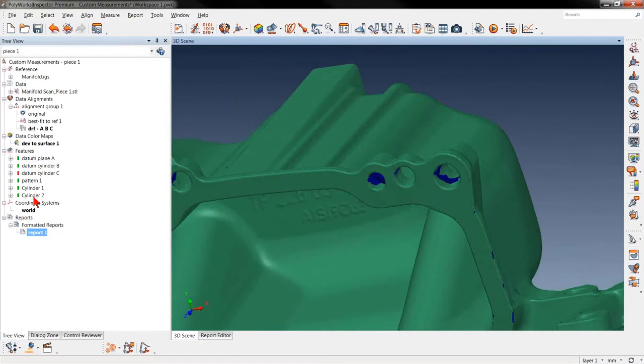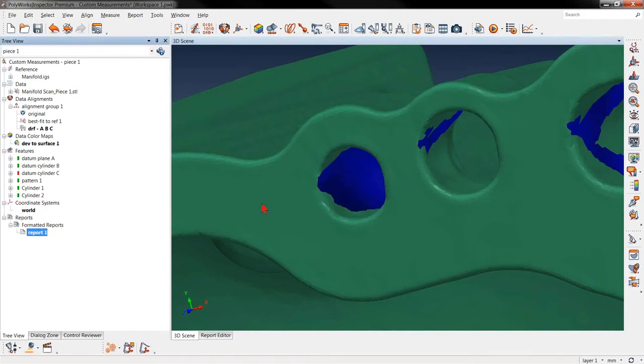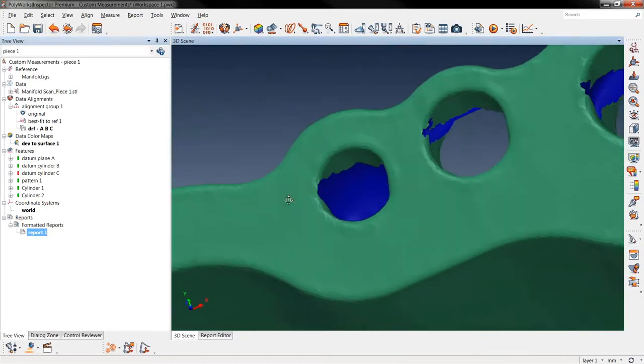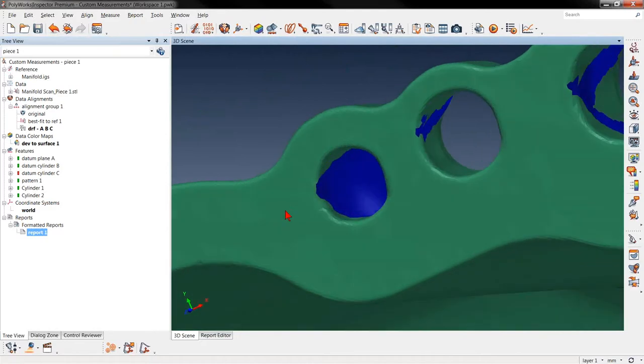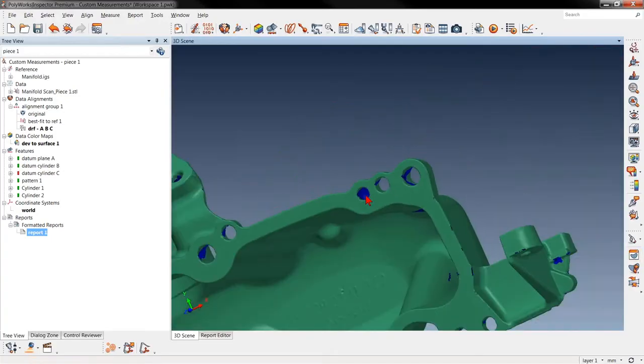As you can see here, I went ahead and tried to create a cylinder to check the length of my blind hole. However, I cannot rely on this cylinder to check the length as we are unable to scan the complete interior of this blind hole. If I bring up the following image, we can see the challenge with trying to scan the interior of my blind hole. Because the blind hole is very narrow and deep, it is difficult for me to get the laser to see the interior. Furthermore, if I decided I wanted to try to probe, I may have other challenges, such as not having a probe that will reach the depth of the blind hole, or I may not have a probe tip at all to use. So how can we go ahead and measure the depth of my blind holes?